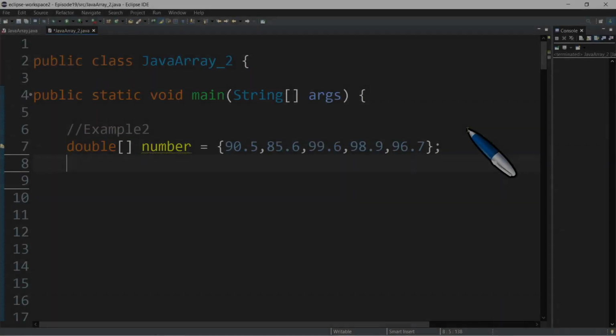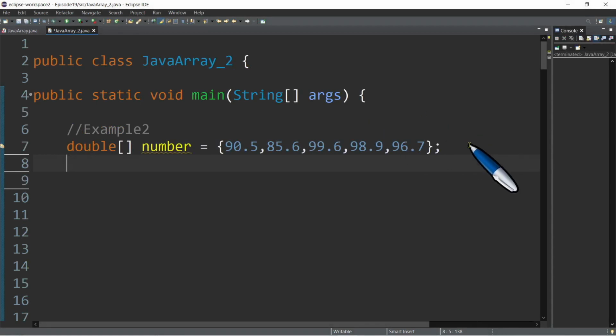Now, in our second example, I just want to show you that it is possible to combine the declaration, initialization, and instantiation all in one line by having this syntax. For example, we have a double array having floating point values, numbers with decimal points.